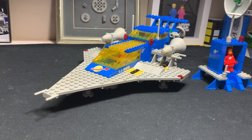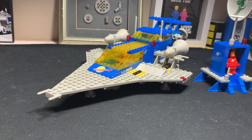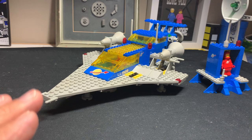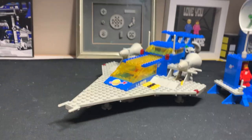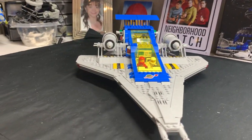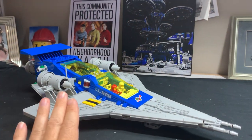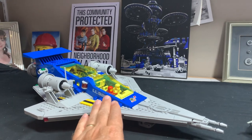We bought the store copy first before the pre-order arrived. I came home and built the 918 from that set. Then a couple days later the pre-order showed up at our door, and I built the 928 — the 497 — following the instructions that come with the book. That set is utterly spectacular, and I'm not going to repeat my nostalgic story from the last video, but it's absolutely fantastic.